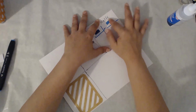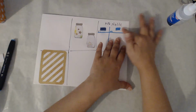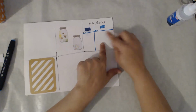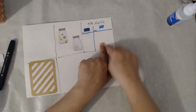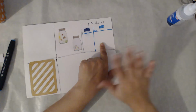As you can see with this one, it didn't even move a bit, and this is the alcohol one. So let's say you didn't have any matte medium on your surface, like this has no matte medium. If you were going to dry rub this out around an image, you would get no shading. You would just get that solid line, that solid outline, and you won't be able to blend that out for a softer look.